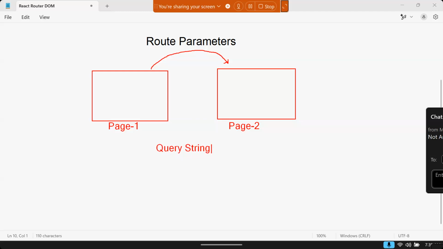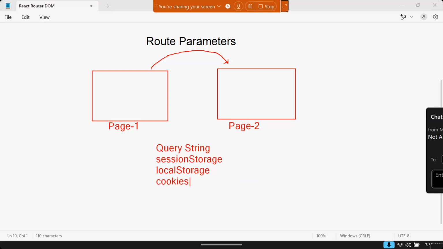You can also use session storage, local storage, or cookies. You can use all these techniques of transporting data from one page to another page. I hope you people already learned it. In JavaScript, everybody learns these mechanisms, right?